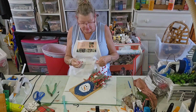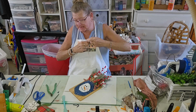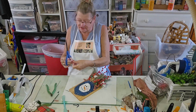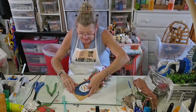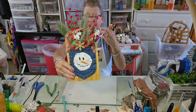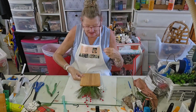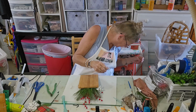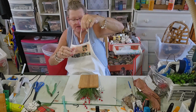That's good. All right, I am just gonna pull that as tight as I can, and I'm gonna cut off the long tails. We're gonna flip this little guy over. Look how cute. Oh my gosh, you guys, how cute. All right, and then, uh-oh. What happened? Here it is. Oh my God, you guys, my string.